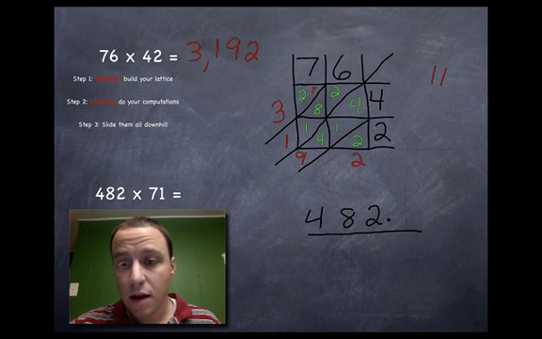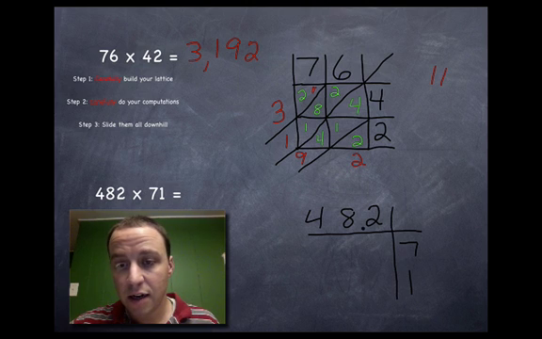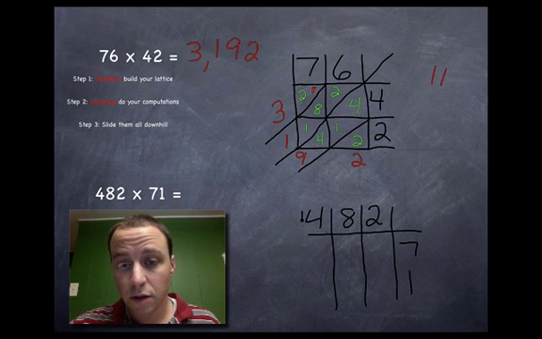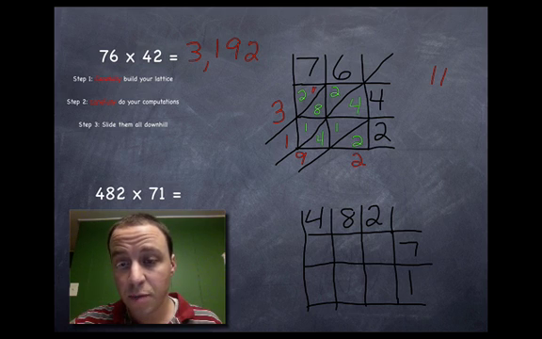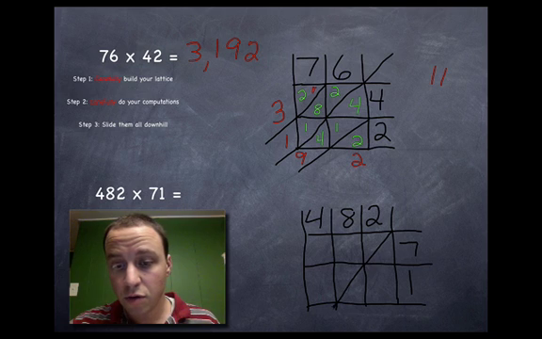So the first thing we're going to do is carefully build our lattice. I wrote 482, I underline it and leave a tail, and then 71 underneath the tail. Do a little sideline there and carefully fill in my lattice. All these numbers have sidelines, and then just make sure that I underline all the other ones.